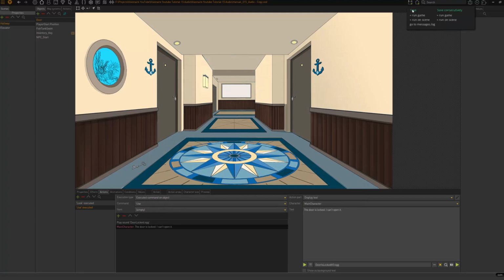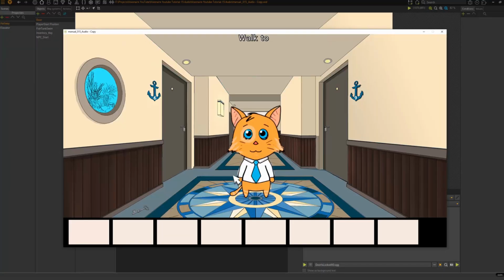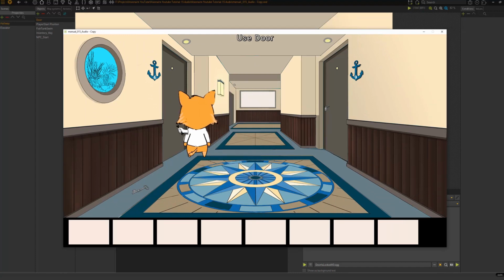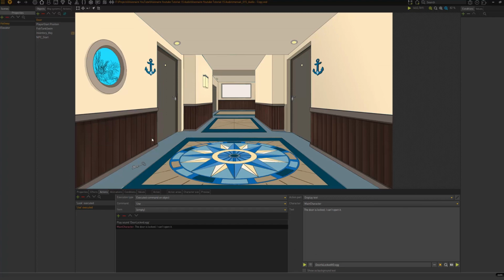Now let's play our scene and let's see if it works. It is playing, but what you can notice is that the background music is too loud, so I can't hear what my characters are saying. Or, you know, it's not loud enough. So I need to adjust or equalize the audio a bit.